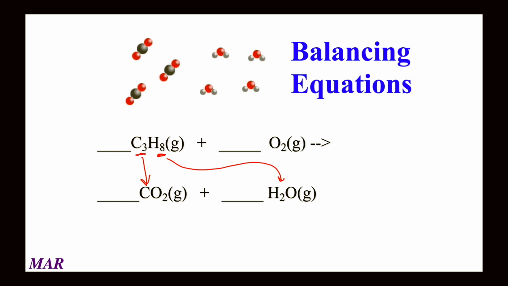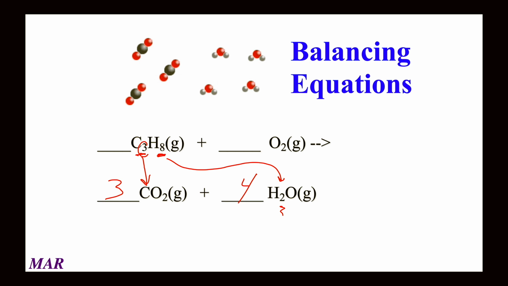So what I do when I do problems like this is I always start by balancing those parts first. So I would put, for example, a 3 right there by carbon dioxide because propane has 3 carbons. Now, water comes in pairs of 2 hydrogens, so if we have 8 hydrogens, that means I would put a 4 right there. The last thing I would balance would be the oxygen, because oxygen is all by itself, so I can manipulate that coefficient without messing up the other ones.